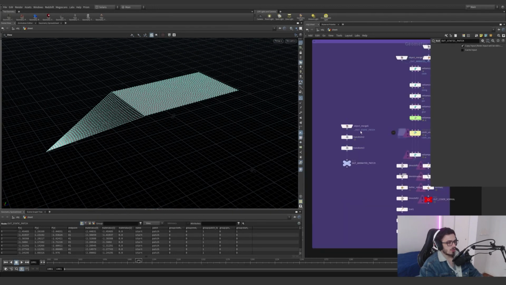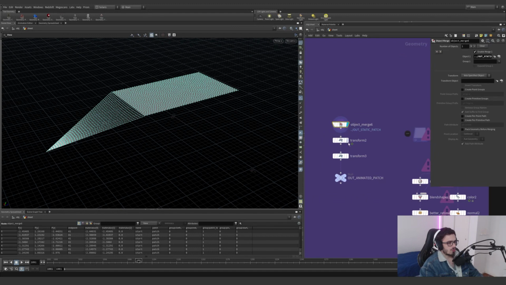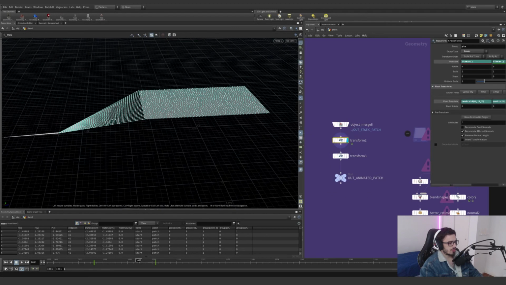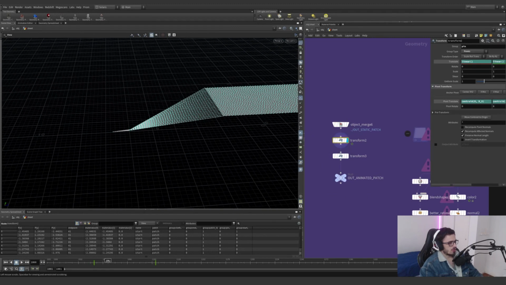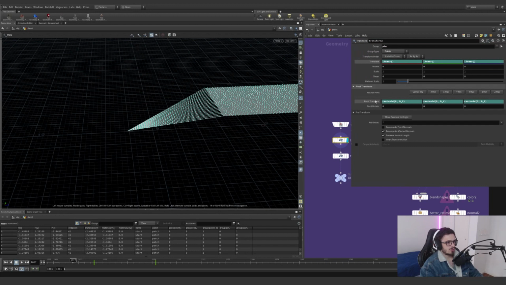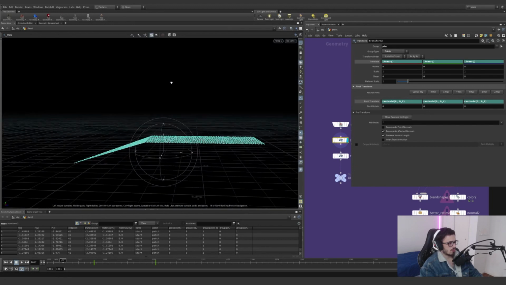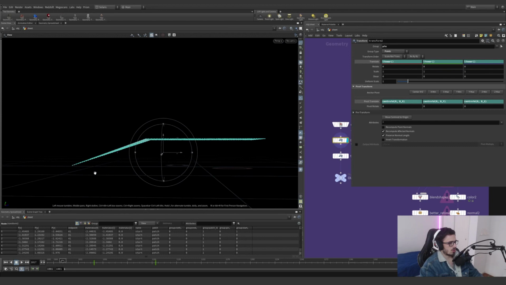Moving on, we're going to grab our patch. We are going to transform this guy. This is going to be an animation. This is going to be dragging the whole lines. So we grab the pin and we just animate it with these pivot translations. If we press enter right here, we can have the pivot wherever we want. In this case, it's in the center of the geometry, pretty much. Imagine a bounding box. I decided to have this preset.